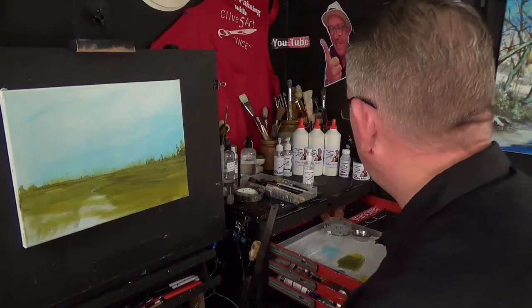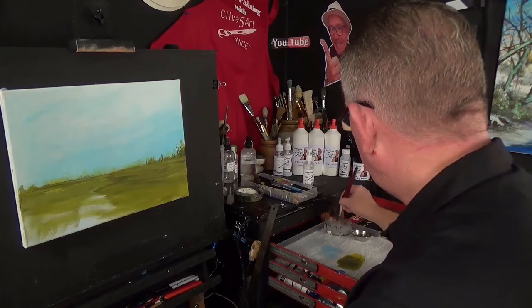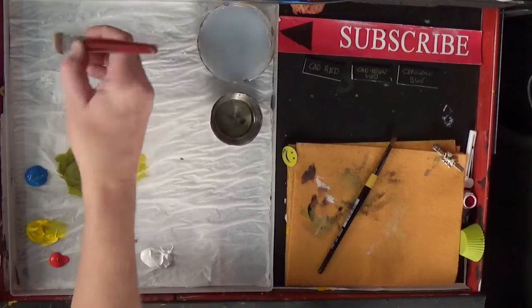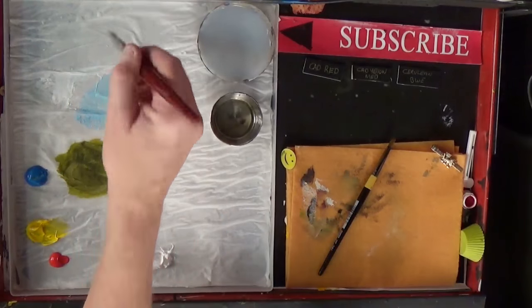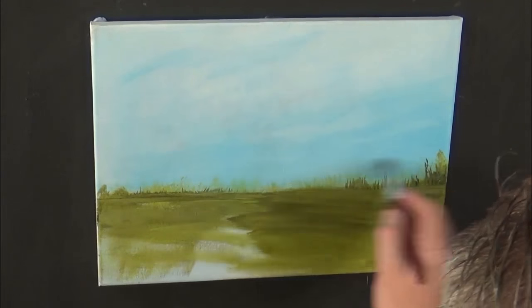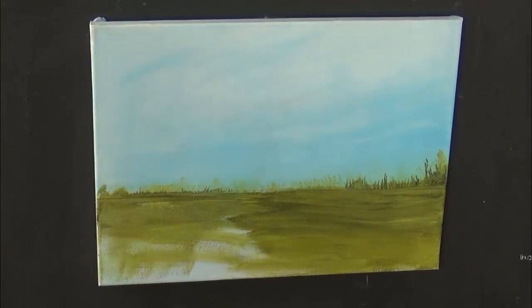Okay, now we've done that, what we want to do is, using the same brush, make sure it's clean, and just get a bit more of that mix into the white. It doesn't matter if there's a touch of blue to it at all. And then just very lightly, with a bit of that white, just go over those trees like that. And that'll just give them a little bit of a, you don't want a lot of paint.